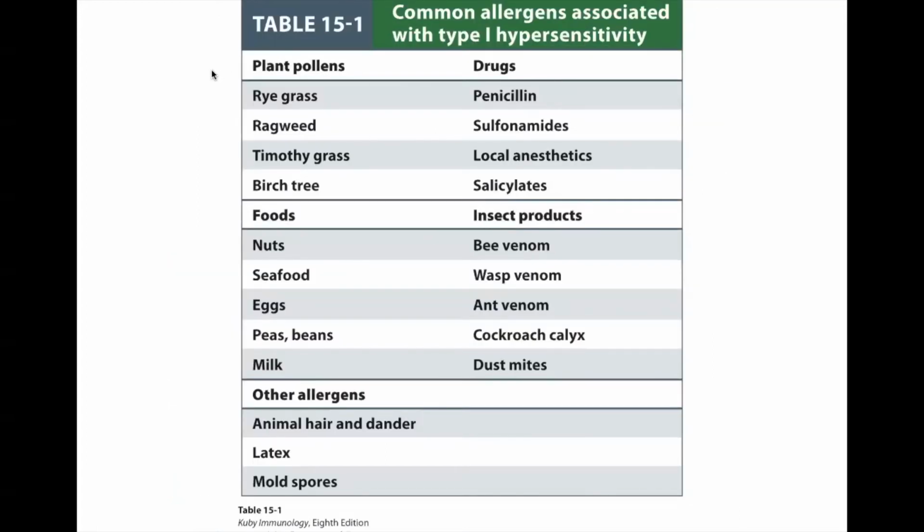So there's a number of things that we can have allergic reactions to. So they can range from pollen, so environmental exposures. We could also have hypersensitivities to different drugs. Again, those classically are not type 1 responses. Those could be type 2 responses and even type 4 responses. We can also have food allergies.